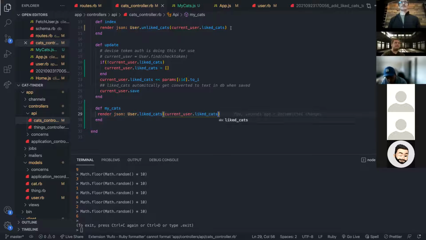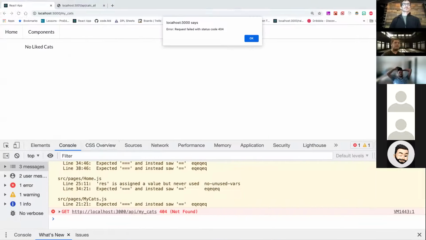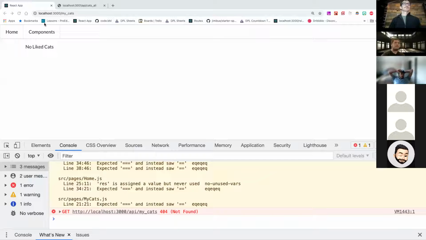So very similar to what we're doing with our index method, just getting the liked cats. So if I refresh, let's go ahead, go to home, go to my cats.